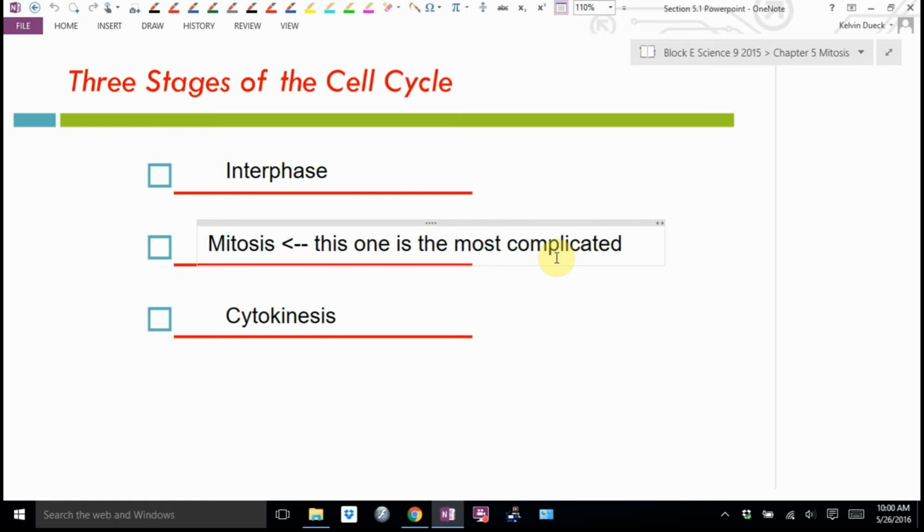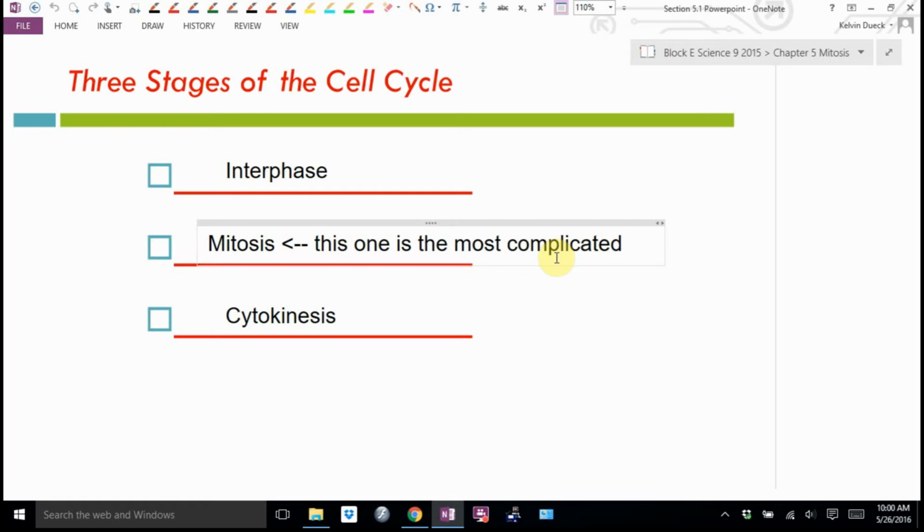Interphase, the cell doing its thing. In fact, there are 3 main things going on in interphase. Number 1, the cell is doing its job. Stomach acid cells are making stomach acid. A heart cell is doing the heart muscly thing. Number 2, it's growing, almost doubles in size. Number 3, at the end of interphase, it replicates the DNA because we need 2 complete sets of DNA to move off into 2 separate cells, into 2 separate nuclei. Can I say nuclei, the plural of nucleus? Because that's what it is, okay?